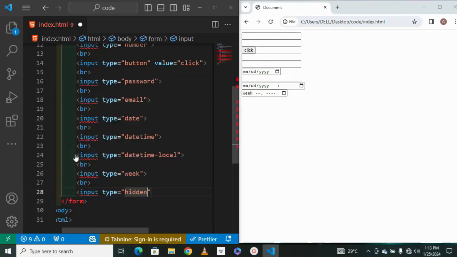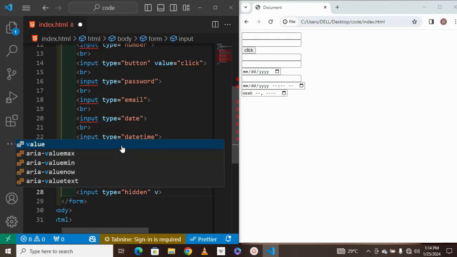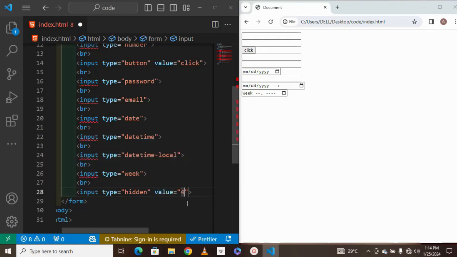So now we have input type hidden. The input type hidden gives the developer or the admin the ability to write something in an input field that he doesn't want the user to see. For example, you can just write something with a value 45. So this stuff is here.